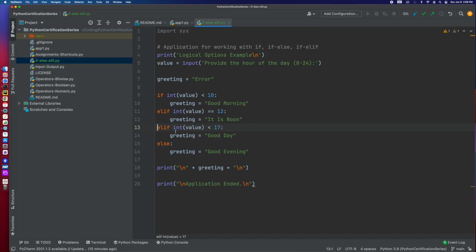This is where order can be very important. If I were to switch this elif, then what's going to happen is it will always handle the if less than 10, then if less than 17. The 12 never gets there because the 12 was already covered by the less than 17. So we would actually never see it in that case. So it's important to realize that the elifs end if it's true. So it does its thing and then it gets out.